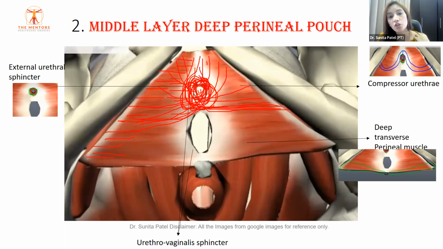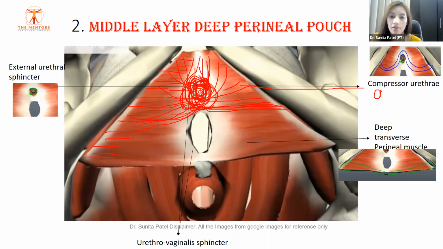And the merging of the fibers around the urethra, we call the urethral compressors. Okay, so this is one part of the levator ani, urethral compressors. The fibers are so many, they will compress the urethra. Compressors means close when required. So when you want to hold the urine, this is the muscle which is going to come. They will compress the urethra by creating a strong sphincteric action. So this is the muscle of the urethral sphincter.